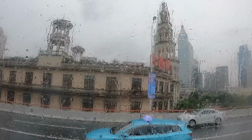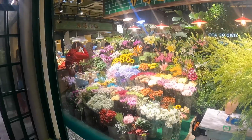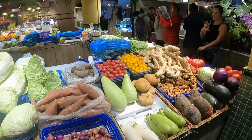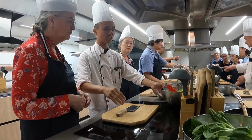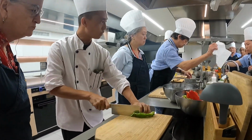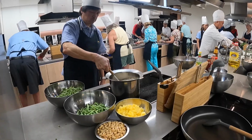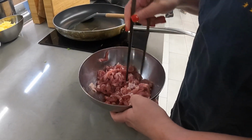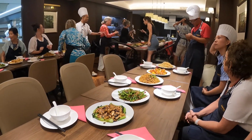We picked an excursion called A Taste of Shanghai, which showed us around some of the traditional neighborhoods in the bustling city of 25 million. We stopped by a local market to check out a variety of colorful fruits, veggies, and meats before going to a cooking class, where we helped prepare our traditional Chinese dinner. This was the first of several family-style meals we would enjoy during our trip.